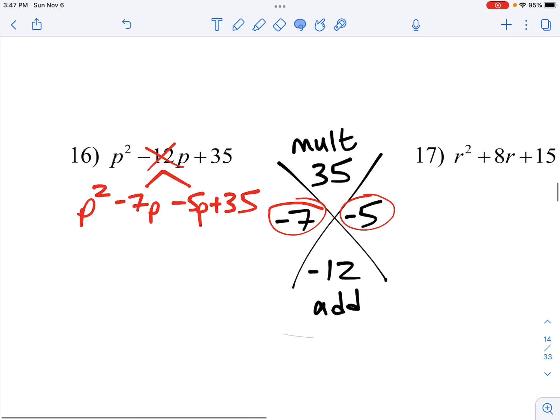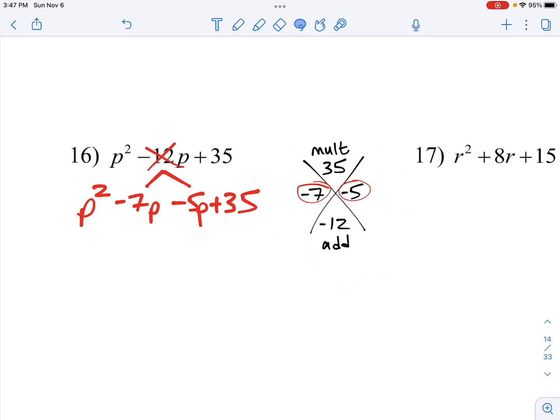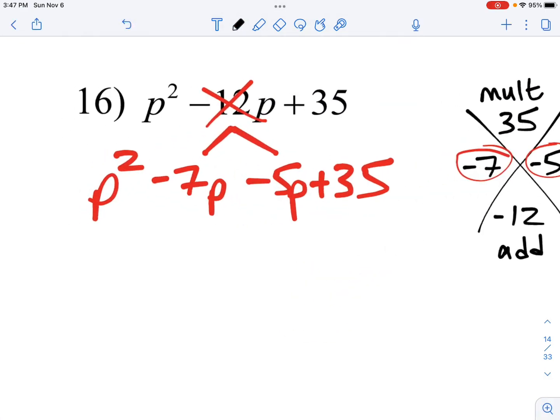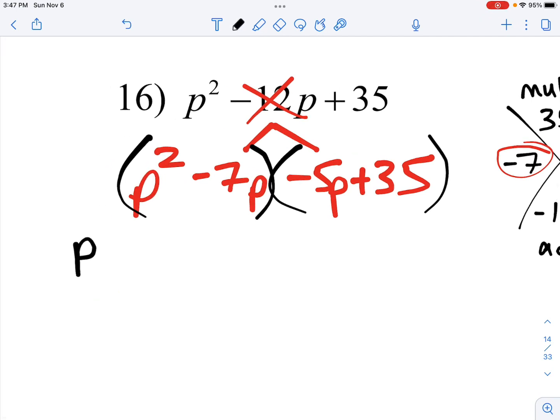Let me move this over just a little bit now that I came up with those 2 numbers. And now do you guys recognize that it has 4 terms in it? So what I'm going to do is parentheses, parentheses, and I'm going to do exactly what I did on the previous 2 questions. So what do these 2 terms have in common? This has a p squared, this has a p, so I can take out the smaller of the 2, which is the p. There were 2 p's here. I took out 1. That means there's 1 left. Keep the minus sign here. There's a 7 and a p. I got rid of the p, which means just the 7 is left.